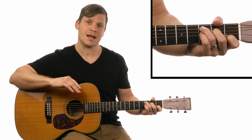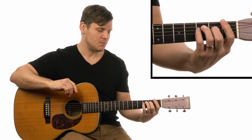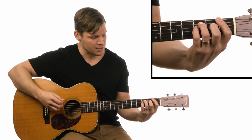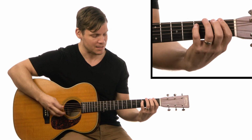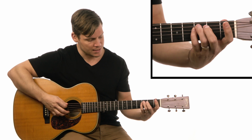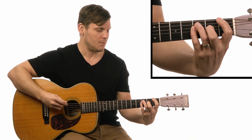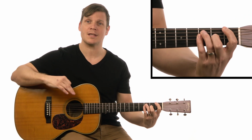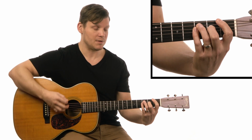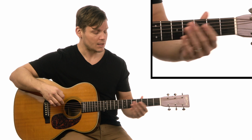And then we have two different F chords we're playing. One is more of an F5, making more of that power chord shape. You don't even need to do the full thing. Sometimes I even just do those two. But if you want to do the complete power chord, pinky, ring finger on the A, pointer on that first fret. And we use that whenever we're doing that palm muting, right?